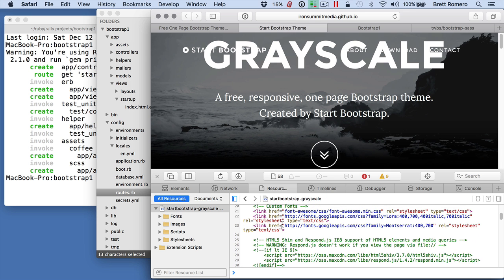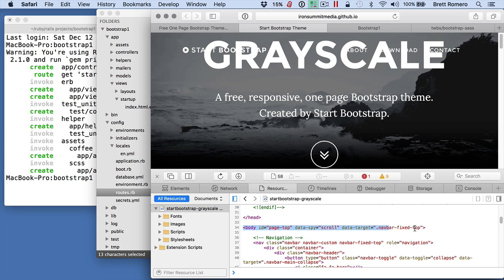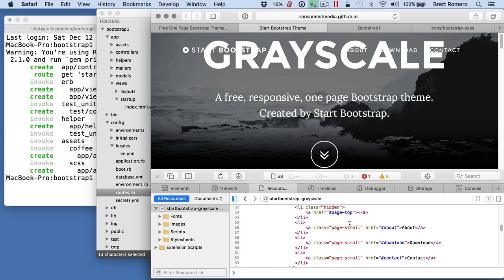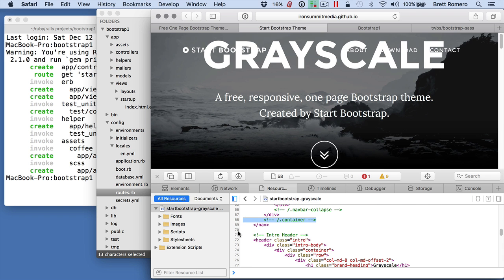On this website in particular, they're kind of all put together the same. So here's our body, and under that is where we're going to have our code for this page. Here's the navigation. We can grab this. Notice the container. This container is for the navigation. So if I scroll down, this is the end of the navigation, the end of that particular container.